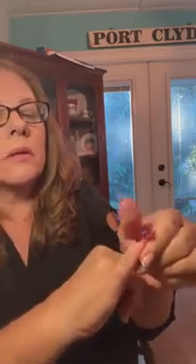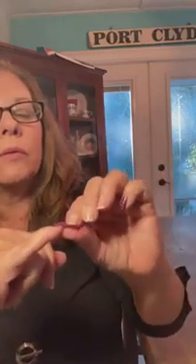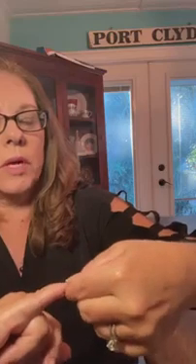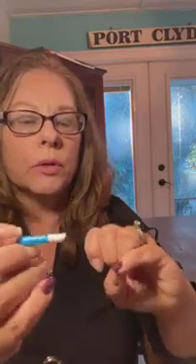Go up the middle and then do the sides, fold it over and score it with your thumb. This one has a little extra on the side — it's a little too wide — so I'm just going to come in with my thumbnail and get rid of that excess.